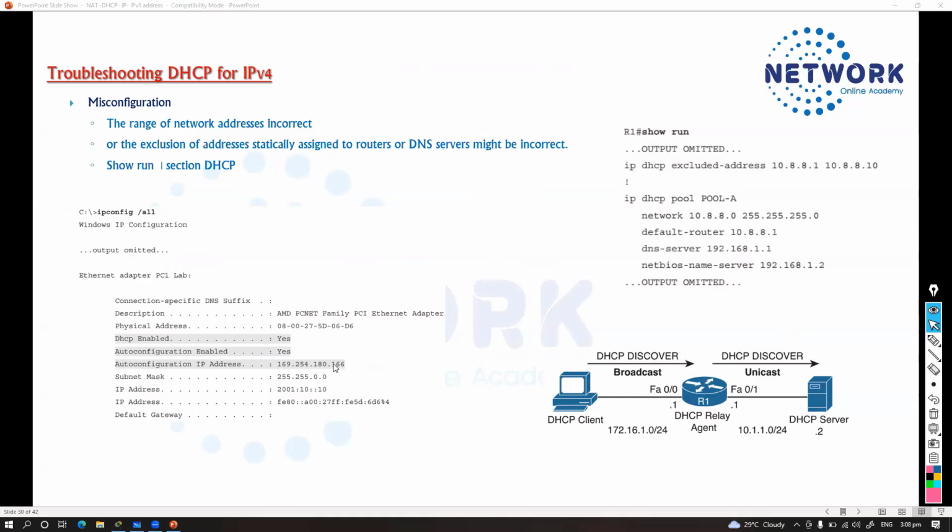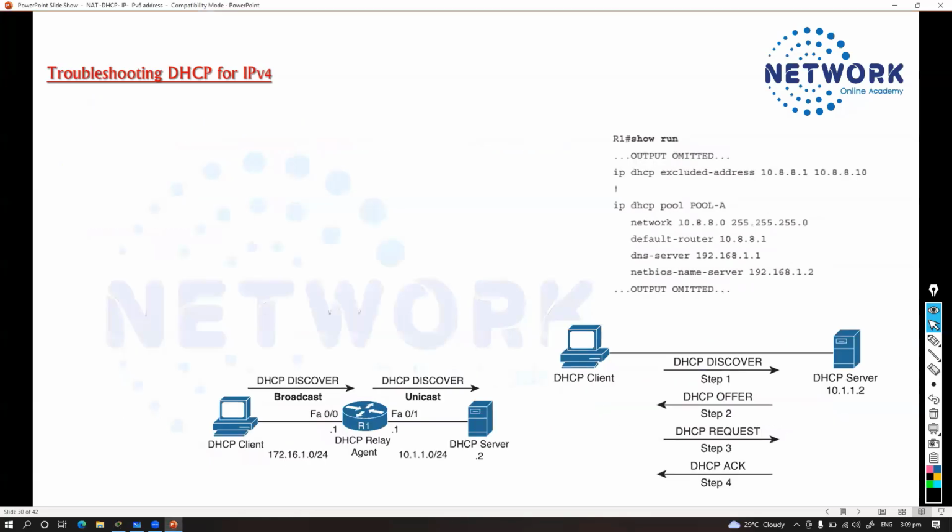So the first possible issue is the misconfiguration part. Like I said, the layer 1, layer 2 connectivity is fine. This is in a proper VLAN, and the trunk links, everything is working fine here. Also make sure that you have PortFast and all those things enabled. Now, the other possible reason can be, again, you need to jump into the layer 1 connectivity and layer 2. These are the two things we need to check.